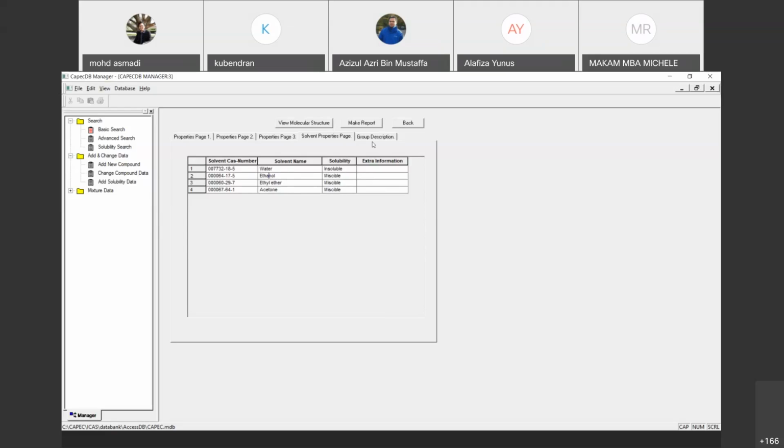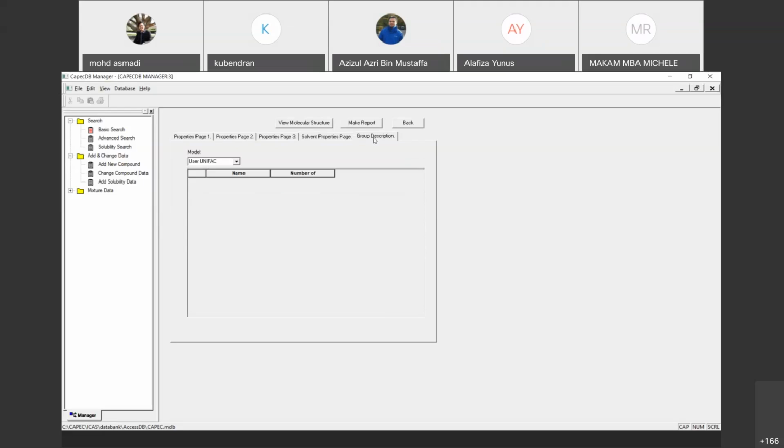The last one is the group description. You click the group description tab, and for the model, maybe we can choose unified, and then we will see the group vector for cumin.